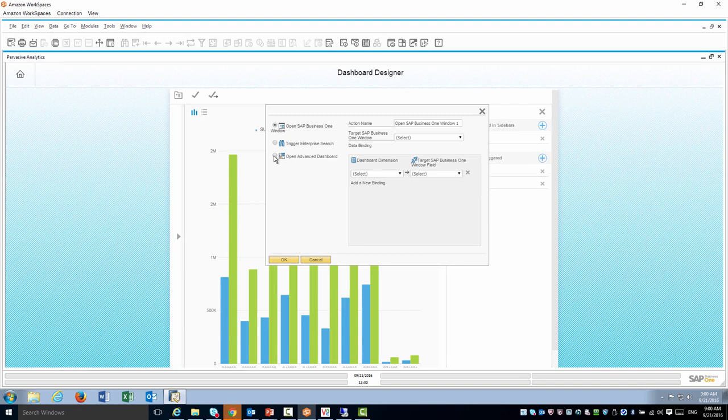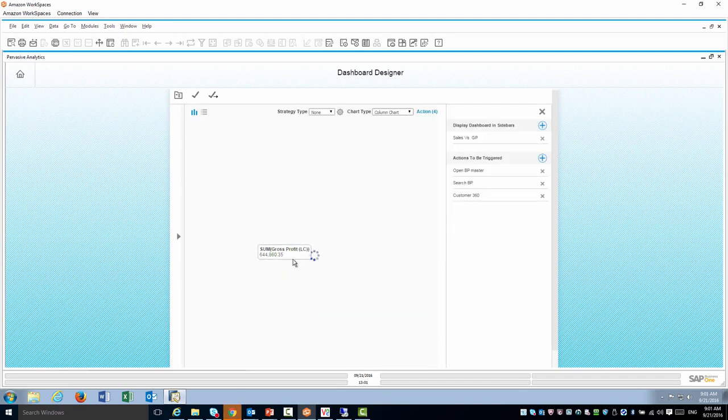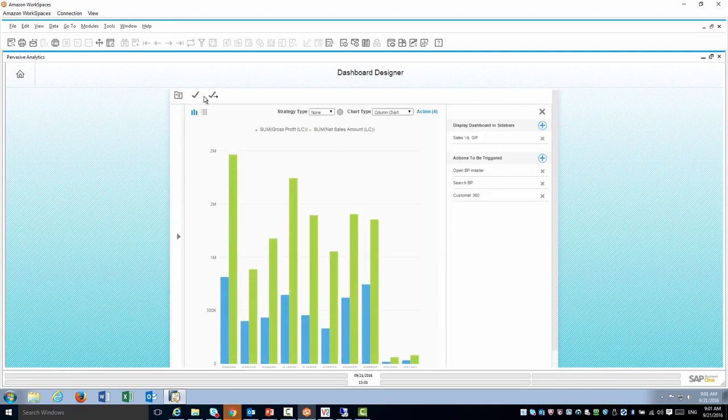And the final one is the advanced dashboard. So here I'm going to use my customer 360, which is already available. And as well, I have to identify the joins between the dashboards. Now, remember, when you create advanced dashboards, you have to be conscious about the binding conditions and that you can actually do that filtering. So you only see information that is regarding that customer.